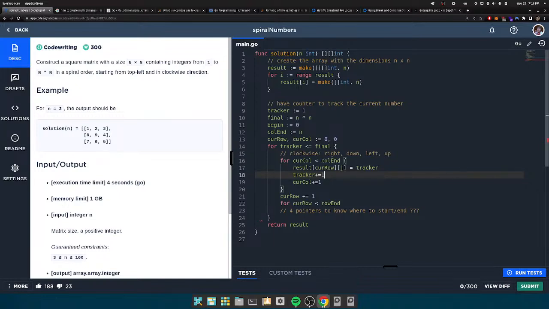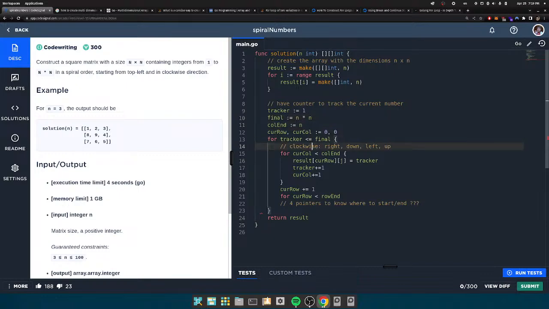This column end current call starts with 0. Let's just remove this thing, right? Then this one will move on the current row, right? Then to the column at the tracker, increment the tracker, move the column to the right.